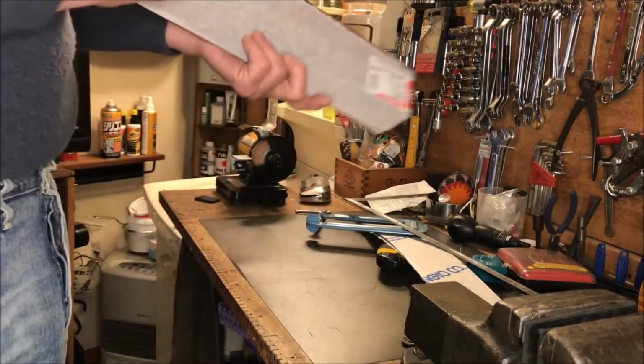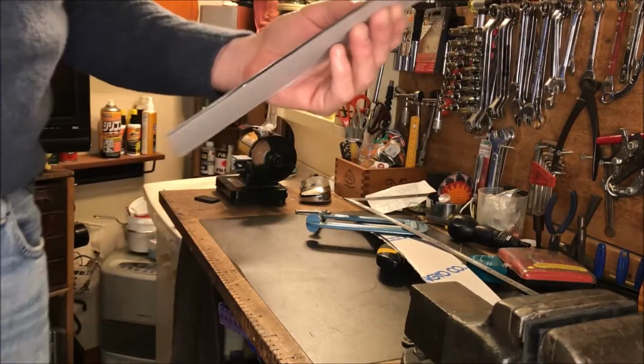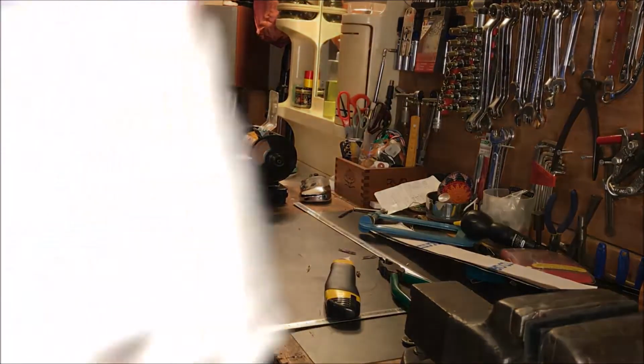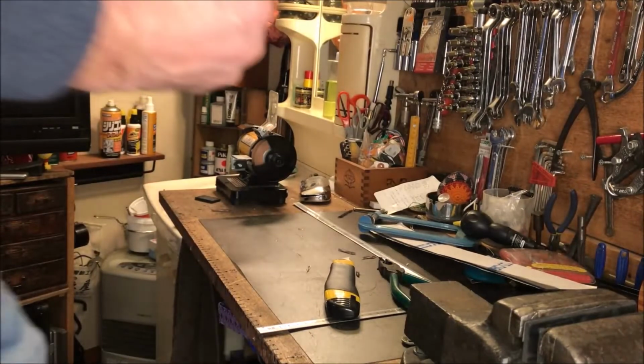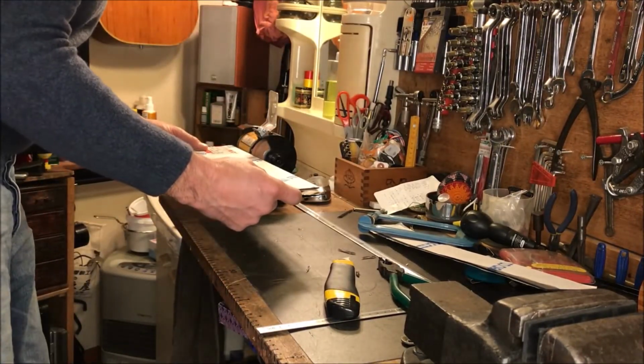Well, I'm going to score the other side, and then I'm going to have to just nib off this piece, I guess. Maybe I'm going to sand it even. Okay, I had to nib it a little bit, and I'm just going to run down and clean up this edge. I got a couple of little spots on it.